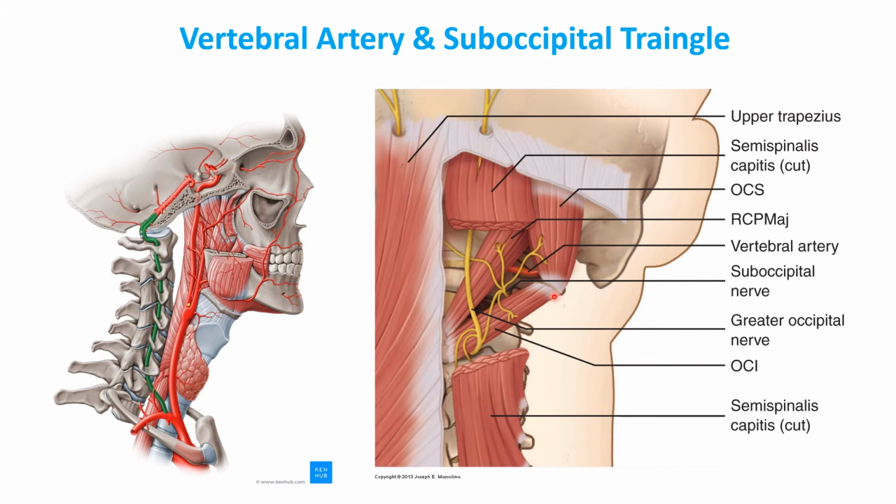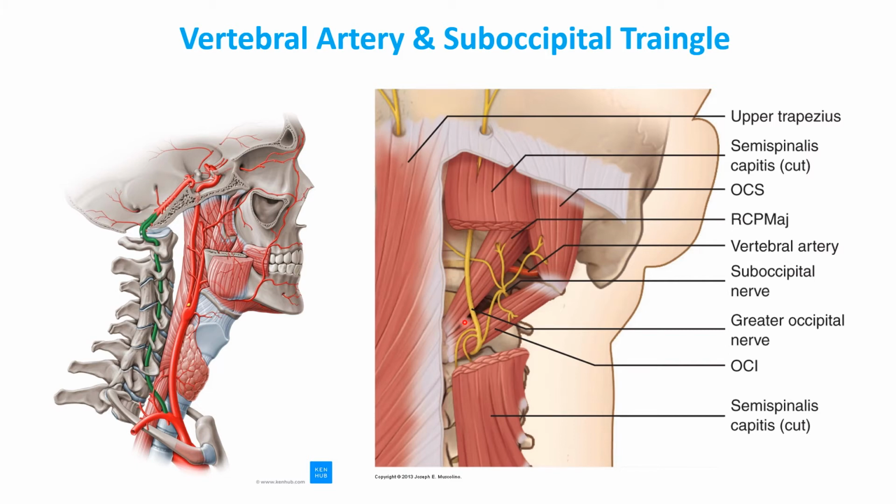Now running from the transverse process of the atlas to the area between the superior and inferior nuchal lines of the occipital bone is the next muscle, the superior oblique muscle. Remember, these are inferior obliquus capitis and superior obliquus capitis, because you also saw similarly named muscles in the eye. The inferior oblique forms the inferior boundary of the suboccipital triangle, and the superior lateral boundary is formed by the other muscle, the superior oblique.